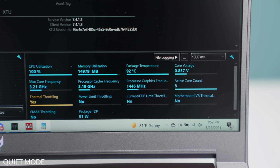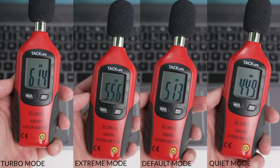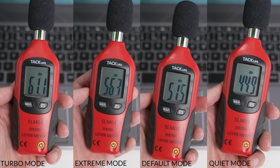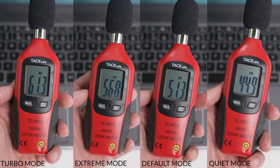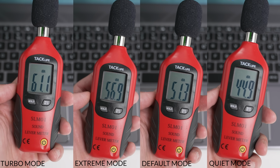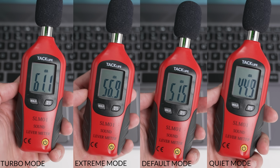If you want it to be a little bit cooler, you can put it on extreme, then the temperatures are gonna hover around 90 to 95 degrees. Now, fan noise is really loud on this laptop, and this goes for all of Acer's gaming laptops, and it's because they included turbo mode. They're like, you know what? You want the coolest gaming laptop? Here's a turbo mode. We're gonna blast the fans as loud as we can, and that's why it's there. And if you want more of an audible or enjoyable experience, again, you just switch the profile, and then you'll get lower fan noise.